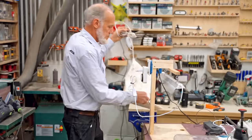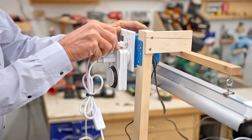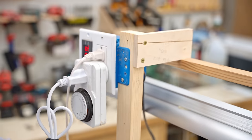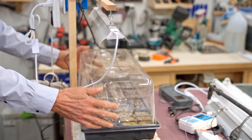Here's the heat mat — you can tell it's been used quite a bit. Just put it on a shelf or table. Plug it into the thermostat, which has a digital readout. Those little cheap black plant heat mats on Amazon don't have a thermostat — you plug them in and they just run a certain number of degrees above room temperature with no way to control it. That's why I always use a thermostat. I never do it without one.